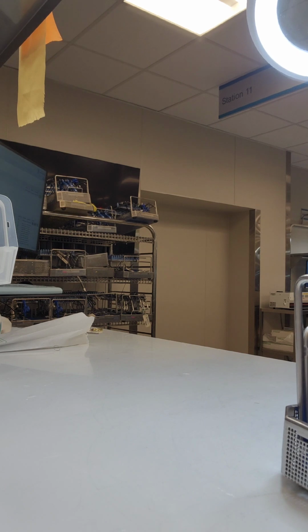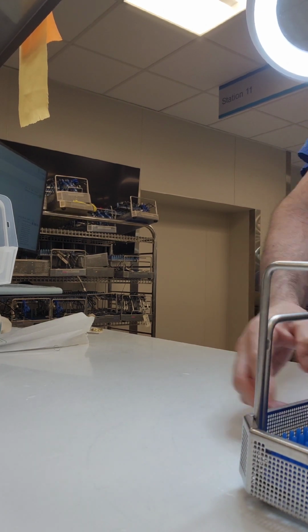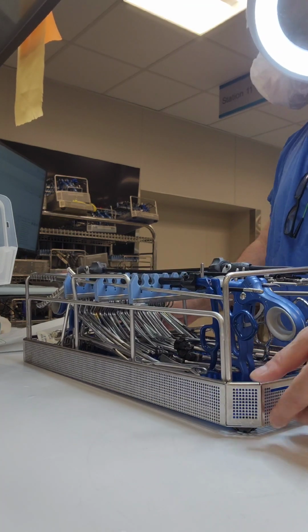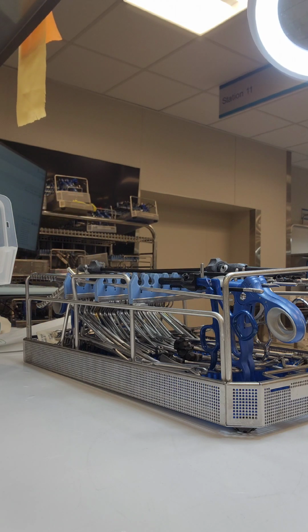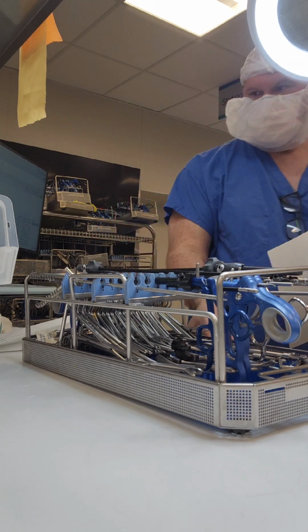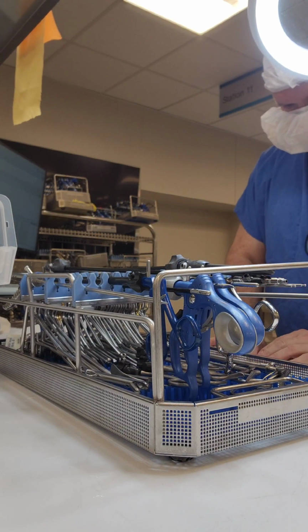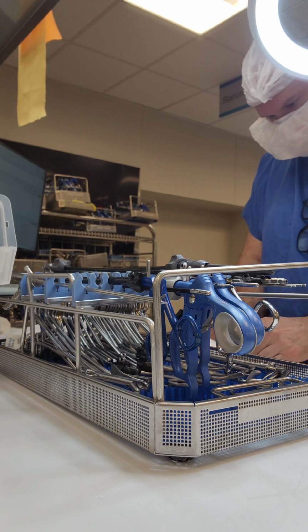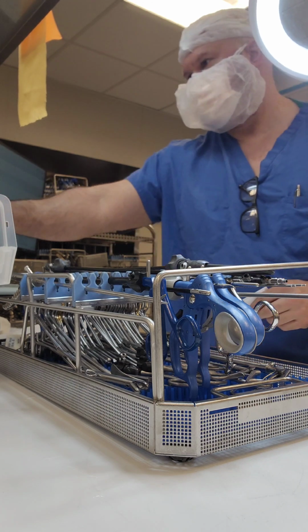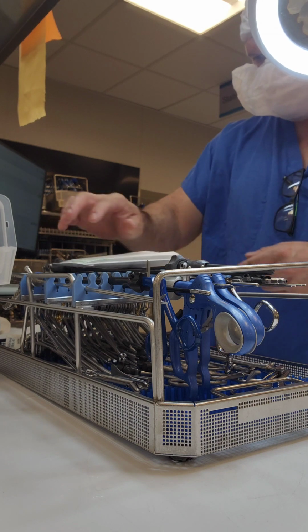There you go. Placing the rack in that basket. And here you go, putting it off to the side. Now, there's another thing I want you guys to notice here. If you look at the basket in the bottom, you notice that the far side does not have one of the little feet. Those feet are actually important on these baskets. They keep that basket off the bottom of the container so that any moisture sits underneath that basket and is not soaked through your liner, whatever you got in there.